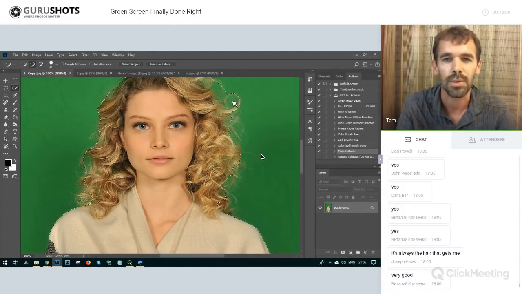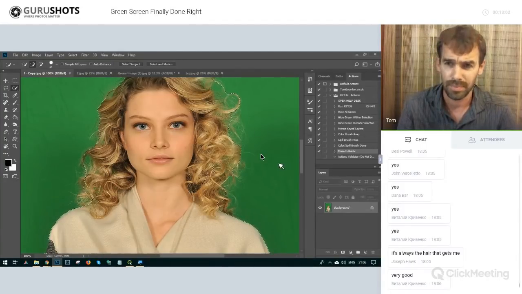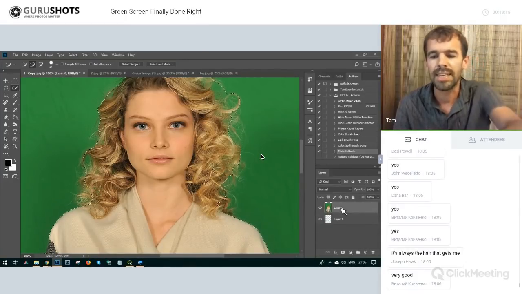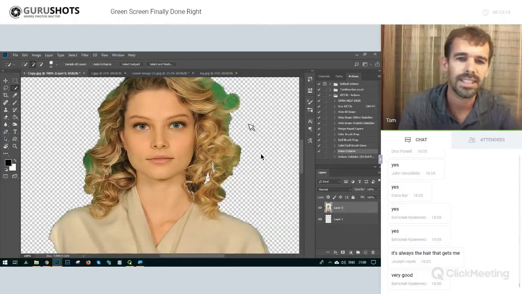This is a great example here. It's just selected that whole wedge. Anything inside this selection will remain. If I unlock this background and add a blank layer below it, I can delete the background and you'll see it's kind of made a bit of a mess.